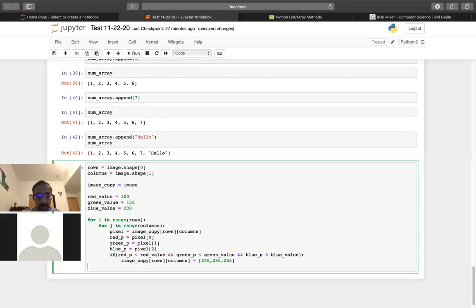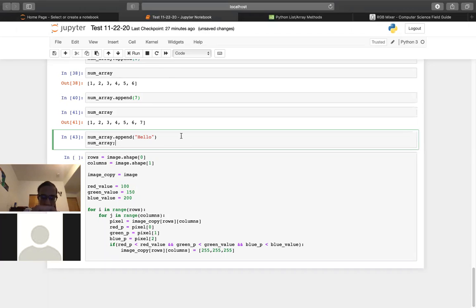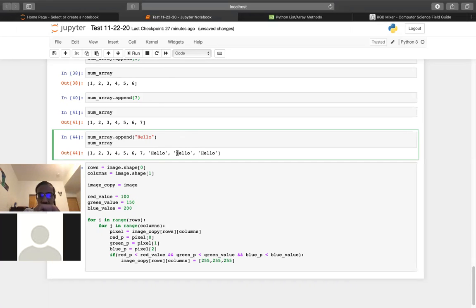Also, if you notice, semicolons are not required; semicolons are also used to suppress output. So if we did this num array and then added a semicolon, you run it, there's no output. If you get rid of the semicolon, it'll show the output. And actually it ran it again, so it ran it twice. You see what happened there? Each time I hit run, it ran this code again. So I hit it twice, and then it added another 2 hellos to it.